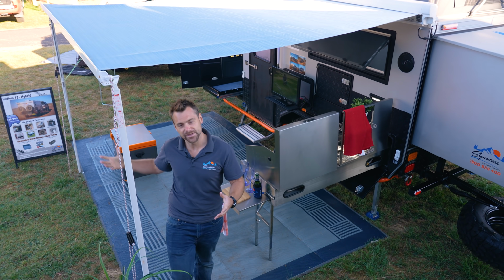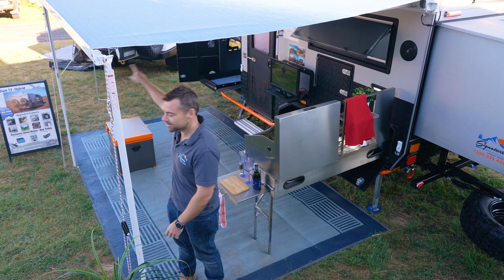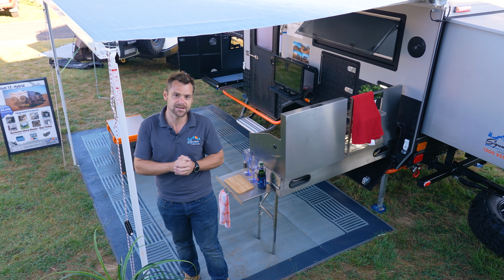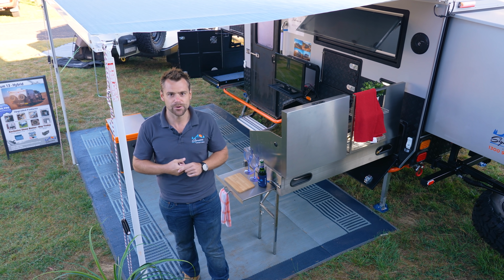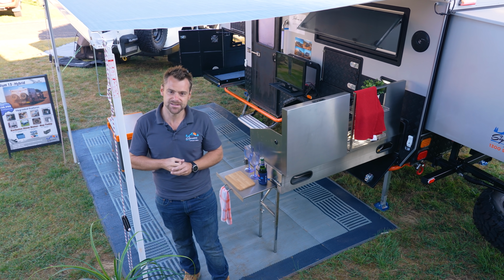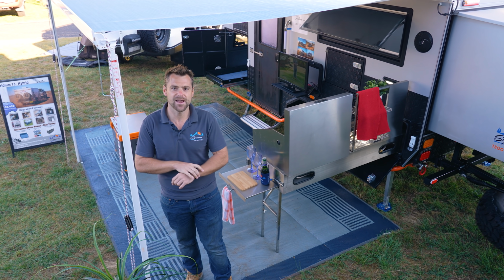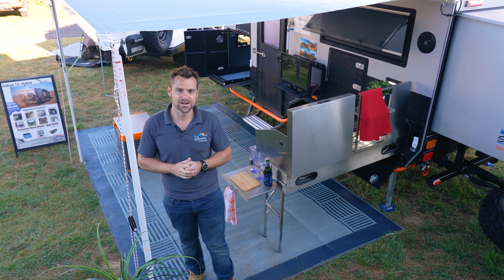So this actually becomes a fully enclosed space. You get a wall here, wall along the front, wall down there, wall skirt along the edge, and a floor as well. So you can actually close this in. If you've got a couple of kids and you wanna throw some blow up mattresses down, well, you've got plenty of space inside here to put them as well. So you don't need a massive van to house all the kids. You can do it in a 13 footer.